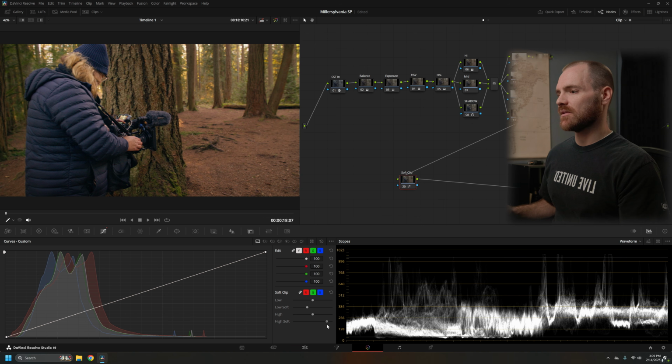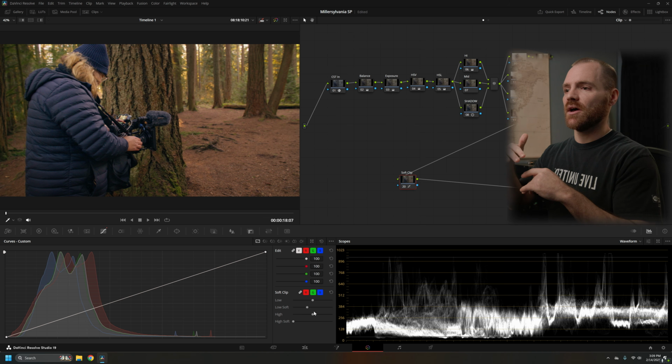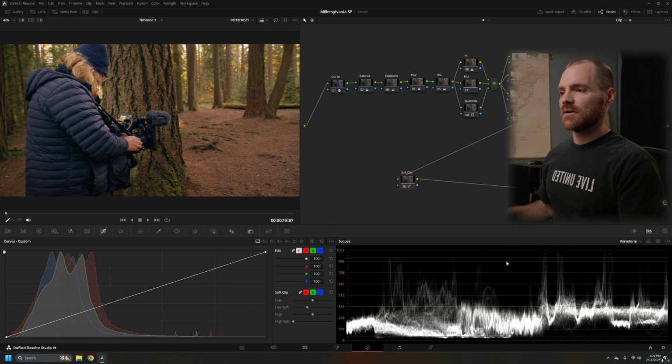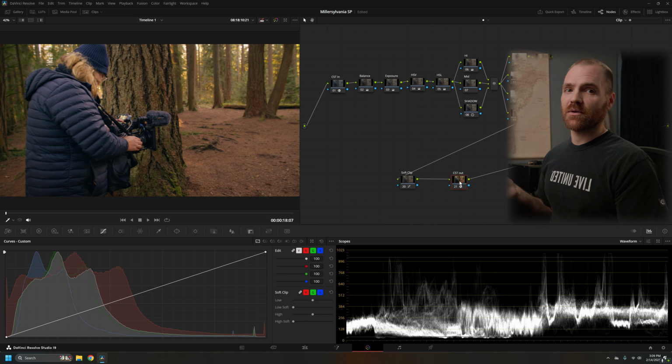You can do the same thing for high soft. And you can see it's just bringing us down a little bit right here, but I'm not worried about that on this clip. So these clipping tools are really handy for keeping your exposure within bounds and not exceeding your reference levels too far. It's okay to exceed them a little bit. You can go 0 to 100, but I've noticed staying between 40 and about 95 or 950 is pretty handy. So either 40 and 95 or 40 and 950 are going to be some safe levels to be in. Okay, then we've got our color space transform out, which we've already talked about.